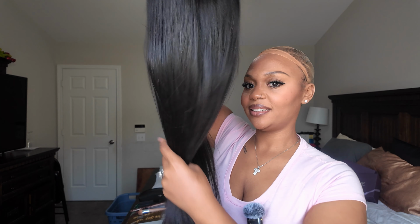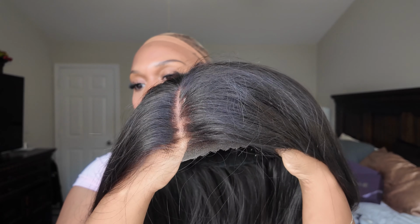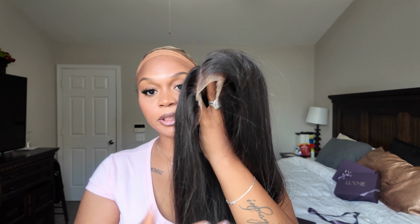Looky, looky. So this is Luvme Hair's All Day Comfort 200 Density Bone Straight Glueless 7x6 Closure HD Wig. This is 100% human hair. It already comes pre-cut. And unfortunately right now, for all my out of state, which is the United States, girlies, this one will not be available to you currently. As of right now, this is for the US only.